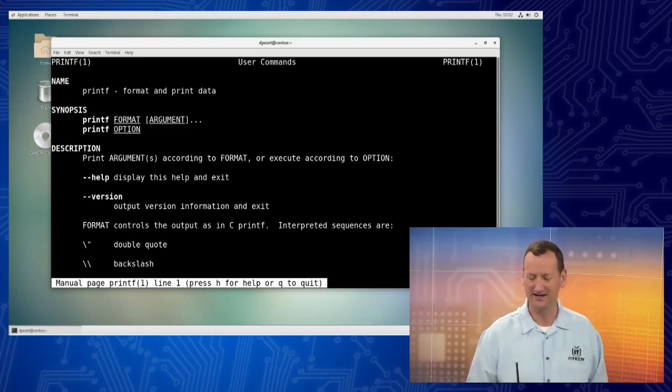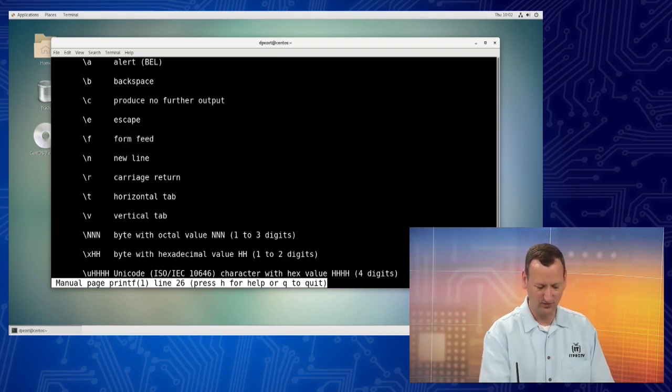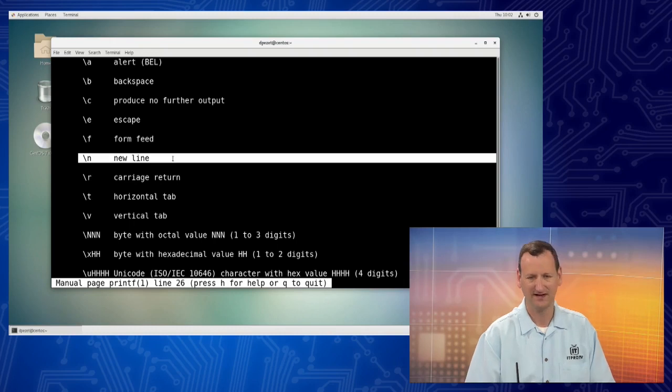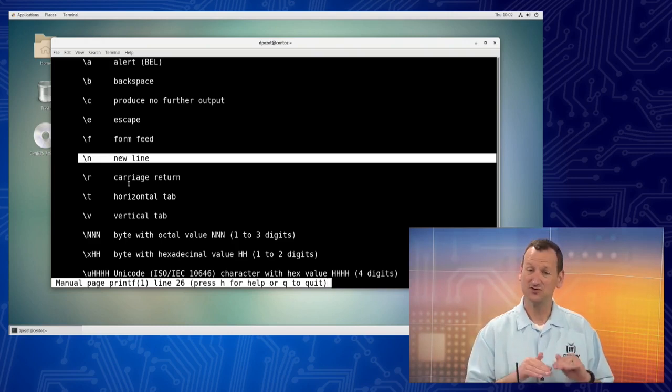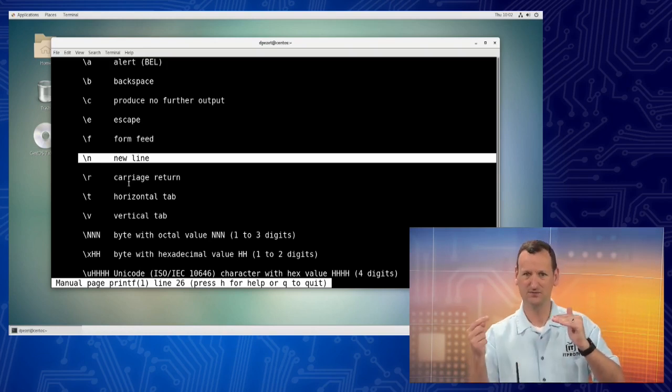If I want to do multi-line output, it can do that. And so if you read through, you'll see all the different things, like right there, new line. I said carriage return, but it's really a new line. Important difference here when you manipulate text. Carriage returns and new lines are both ways to get to the next line. Technically, a carriage return doesn't really move you to the next line. It moves you back to the beginning of the line that you're on, and then new line moves you to the next one.